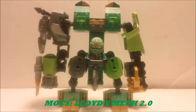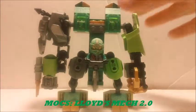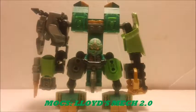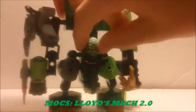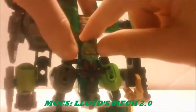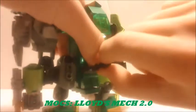This episode, I'm reviewing my 2.0 Lloyd's mech Lego that I made. I showed you the other one some time ago. It's actually, should say, suggested by the Brickstation TV down in the bottom left corner. So it's got Lloyd in his little cockpit area with his handlebars that he grabs onto to control the thing.